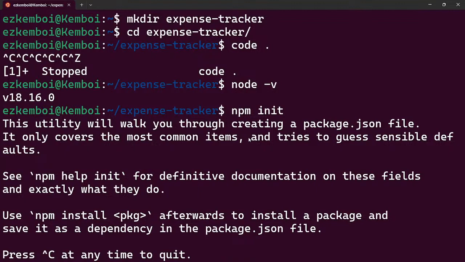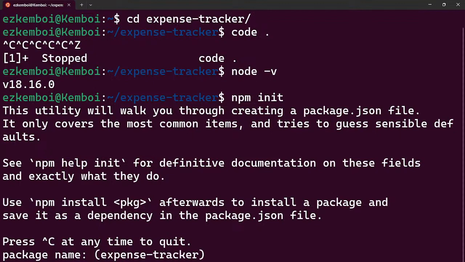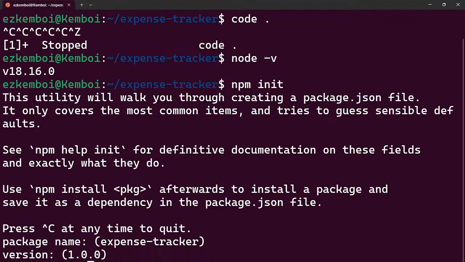The version I will just leave as 1.0.0. For the description I'll say an expense manager to track expenses.